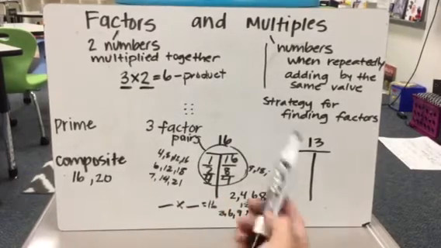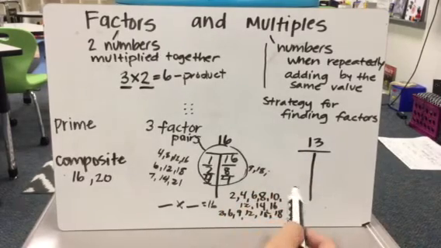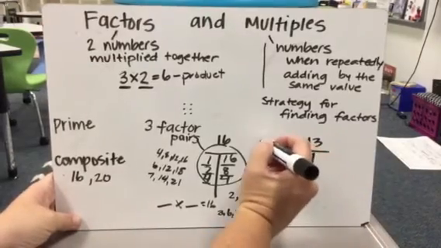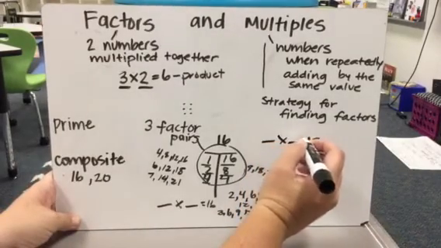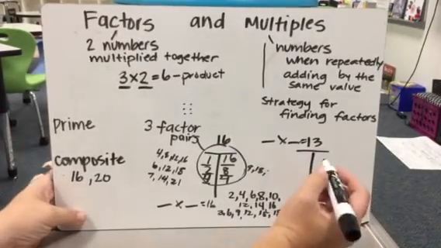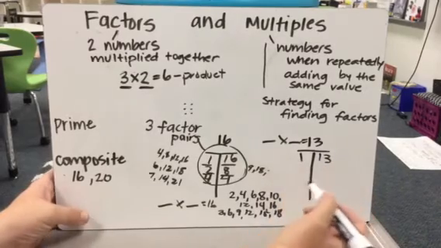All right, now I want to move over to the number 13. So 13, you're going to see a different experience here. So I already know that with 13, I'm looking for how many groups of something equally makes 13. So if I try, I already know right away I could do one group of 13 or 13 groups of 1 for sure.